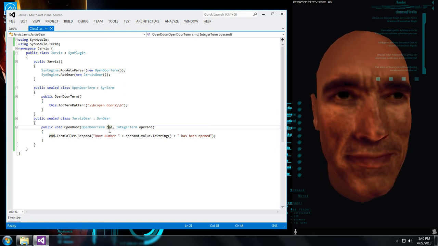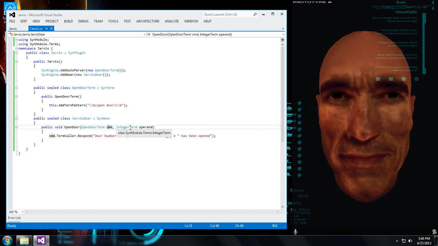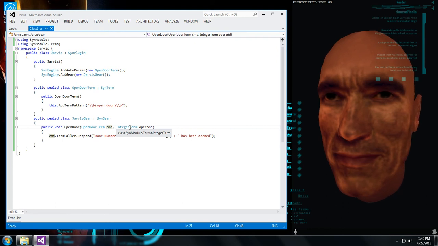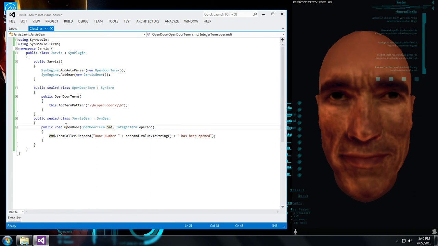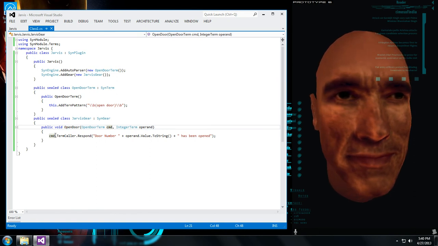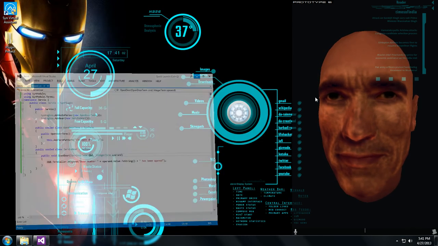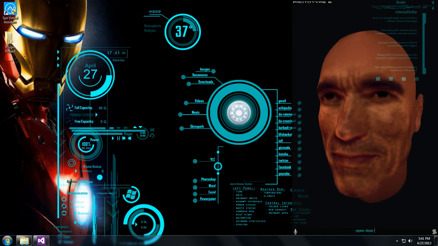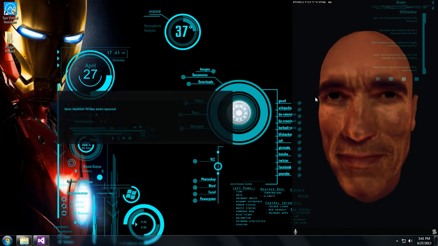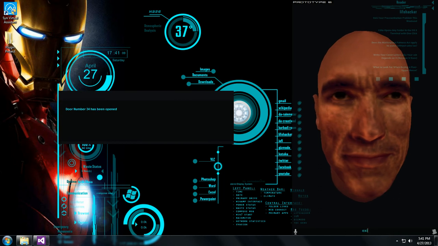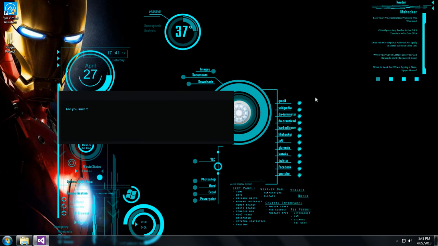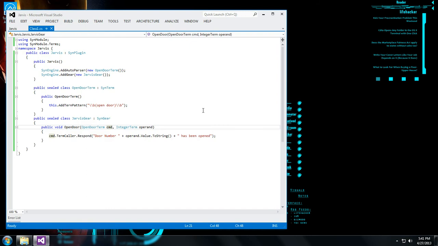Its argument is ready. Now after that, if you give a number, an integer number, this function gets the number as well. So this function is ready to be executed, and it finally calls the function with all the arguments, and while it runs, so it's like open door 34. Wow, door number 34 has been opened. Okay, that works fine. Now let's exit this. So that was for our lovely C# users.